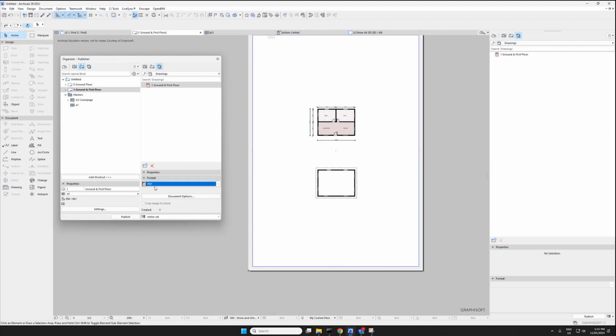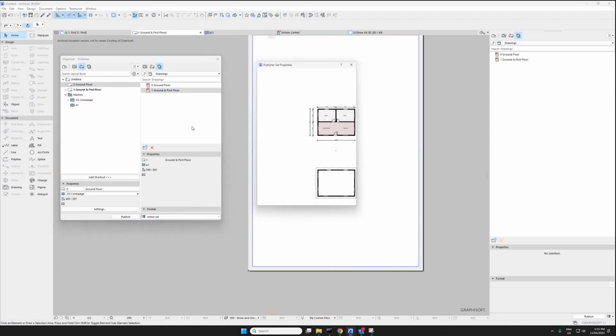So if you click PDF and you want to export just this item here, you can click selected items or the whole set if you have multiple drawings. So let's say we'll pull this over as well. So ground floor and the first floor, and entire set, document options, right click here, publishing properties.